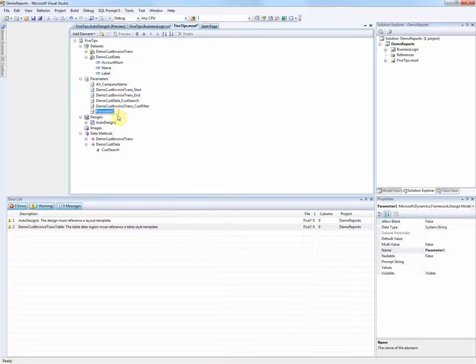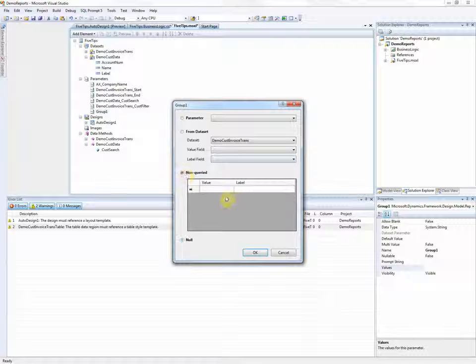If we added a parameter, and this would be the group 1 parameter, we could then just say, okay, group 1, its values take these non-queried values. And we could say this could be a customer, so the customer would be like in group by invoice account, and the label for that would be customer. And then specify this down for the item, which is the item ID, and the invoice, which is the invoice ID. Problem is this gets difficult to maintain when you have multiple subgroups. We're going to have 3 grouping levels that we're going to allow, and so any change we have to make, we have to make to all 3 of these groups.